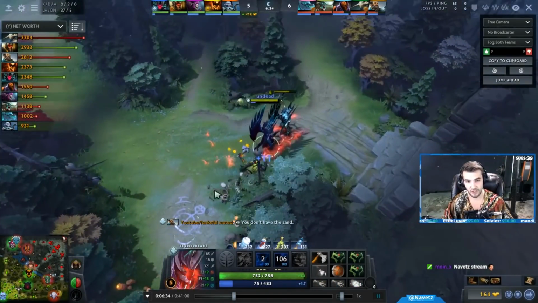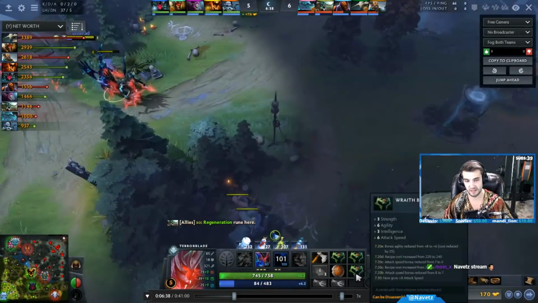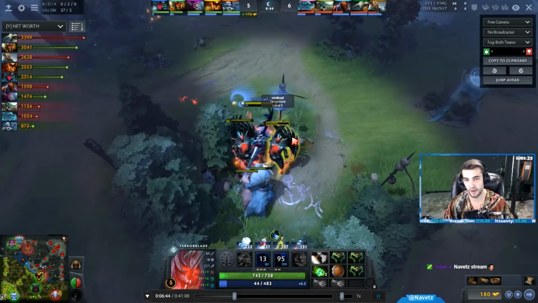He's in the jungle, and this is his path to recovery. So he's sitting on 3 Wraith Bands with no boots yet. I would have thought that he would have got 2 Wraith Bands and boots. If I was playing this, that's what I would have done.